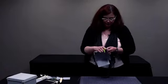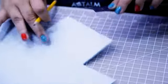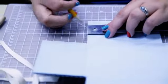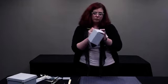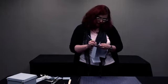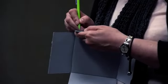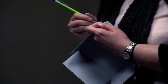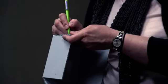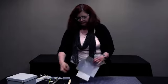So for this, if you are obsessive, you can measure, but you don't have to measure, and I'm just going to eyeball it and hope for the best. So I usually like it about half an inch in, and I'm just going to do that there. And I'm going to go ahead and mark all of them at the same time. And I just make little dots to let myself know where I'm going to punch through. So 8 little dots.